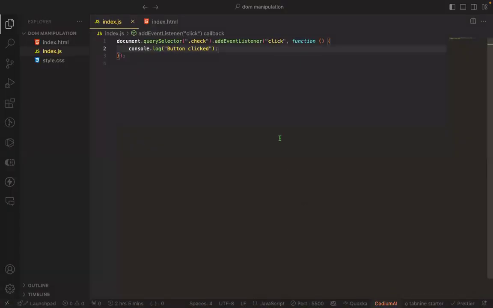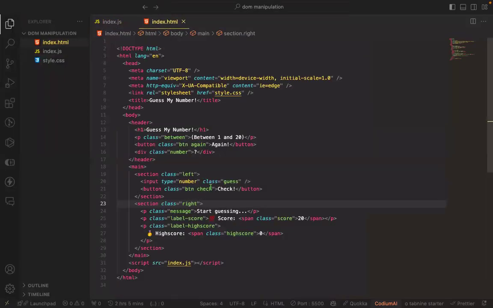How do you select an element in JavaScript? You use querySelector. What is querySelector? Your document is the HTML, and for you to be able to select something in your HTML, you have to use your querySelector, with the class name we gave to our button, which is check.